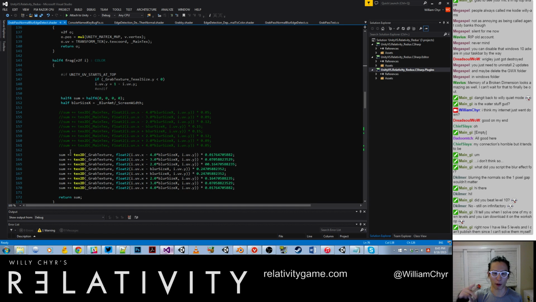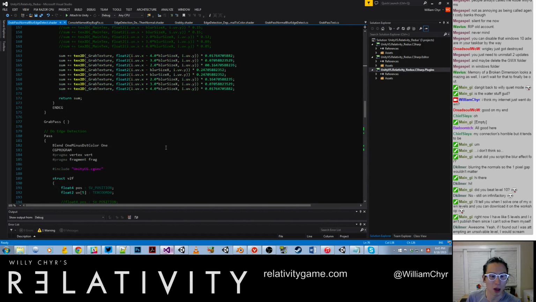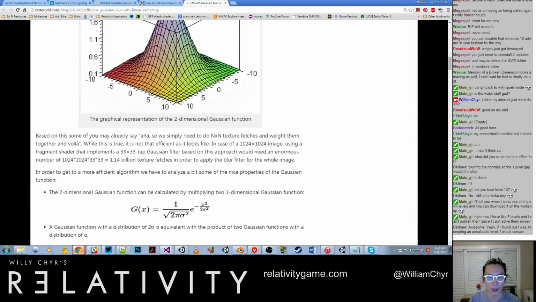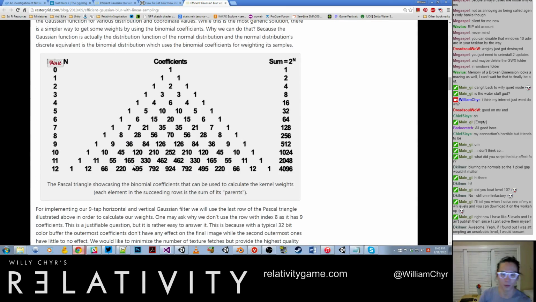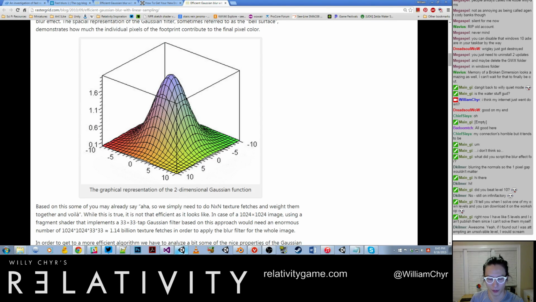So I guess that means if you're only sampling like 2 pixels, then it doesn't matter if you do it in 1 pass or 2 passes. So anyway, what we're doing here is blurring it horizontally. Now you can see it's the x coordinate that's getting offset, and the y coordinate is all the same. These are the Gaussian coefficients, which we determined from this website. It's basically just so that you create this kind of distribution with the colors. And I don't think I'm doing it right. No, I mean, I need to do multiple passes.